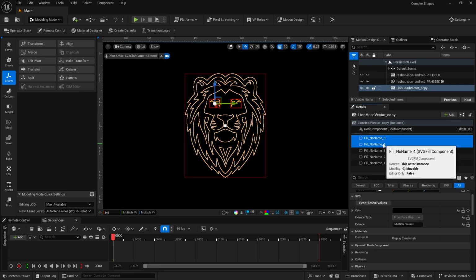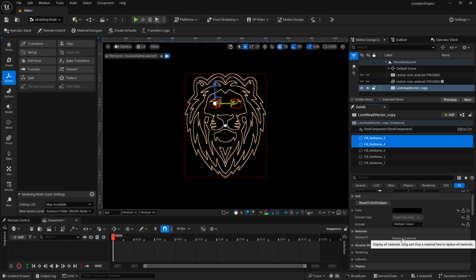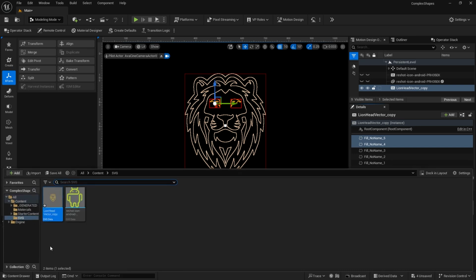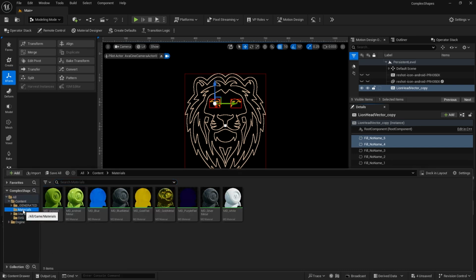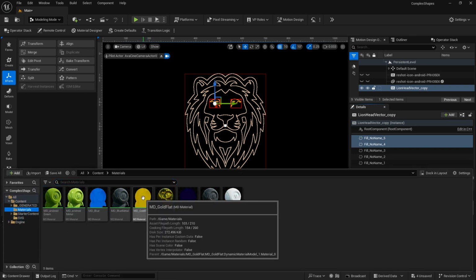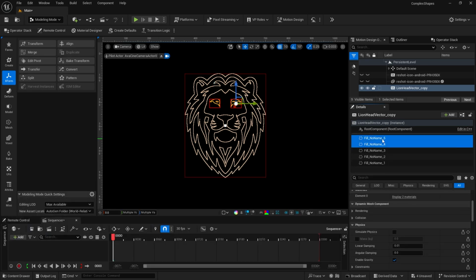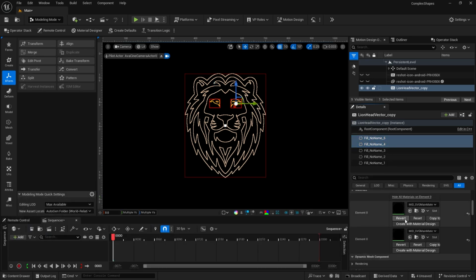I'm going to select the 2 eyes, and down here in materials, we'll click on this to open up both of those materials, and we can set that to the material that we want. I've already created materials for this, so I'm going to jump into those materials, and I'm going to use on the eyes right here this gold flat material that I created, and I'll go back in and apply that to those 2.